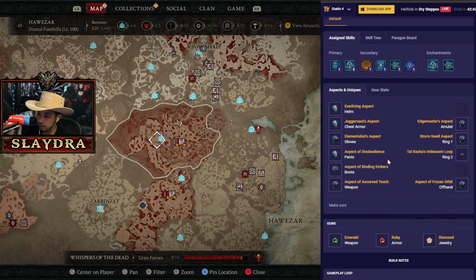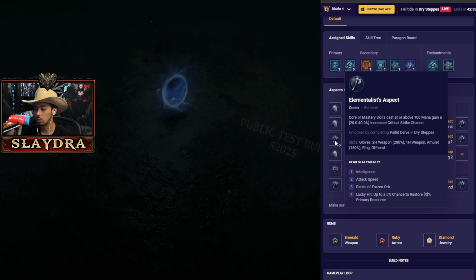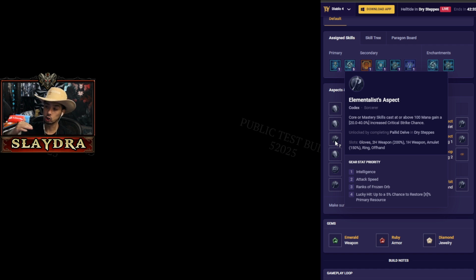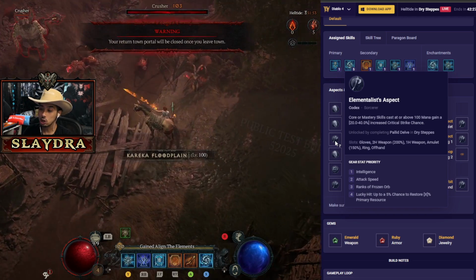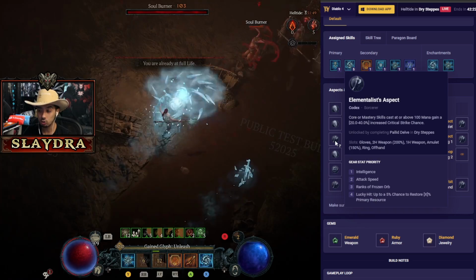Now there's another thing, and that is Elementalist Aspect. I have not gotten a good roll, so I'm running a two-handed, so I can get basically a 50% chance for that crit strike chance on a two-hander, because it's not perfectly rolled. If you get a perfect Elementalist Aspect, which is absolutely godly, on a two-handed staff, just with that one item alone, you have 80% crit strike chance.